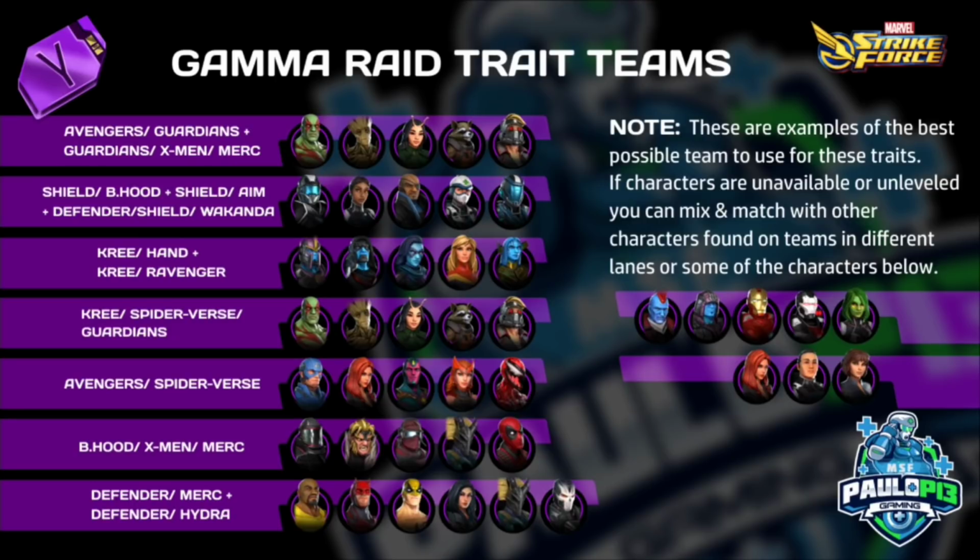Now you have Kree. Whenever Kree shows up, you usually use Kree, unless it's Kree Spider-Verse Guardians, which I could have put under Avengers Guardians, Guardians X-Men Mercenary, except there wasn't a lot of room. So yes, there are two different spots where you have Kree, Spider-Verse, and Guardians. And also Minerva would fit in very well in that Mantis slot.